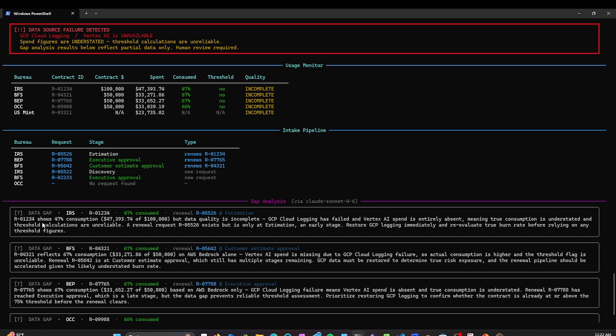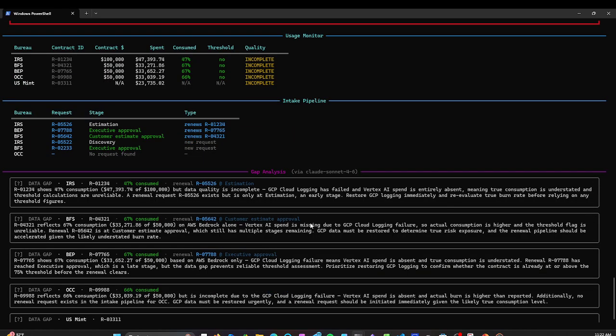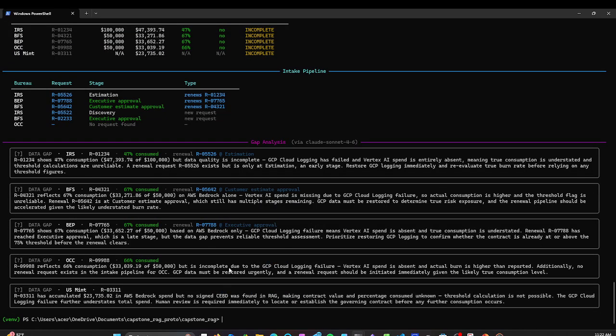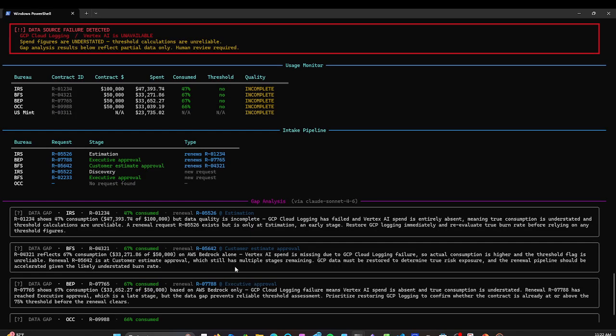So it's saying here, for example, there's a data gap for this one. It shows a 40% consumption, but data quality is incomplete. GCP cloud logging has failed, and Vertex AI spend is entirely absent. So this is what it's able to detect from this failure.